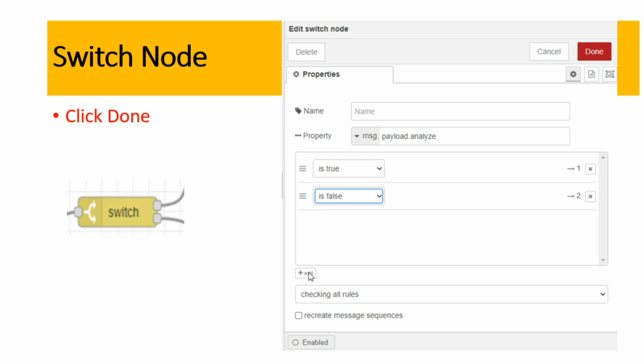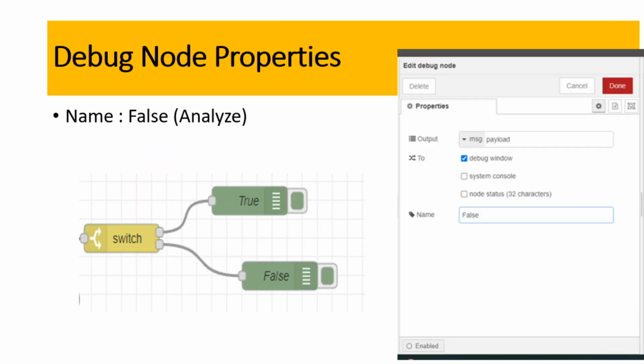If I add one more here, then the switch node will get one more outcome. Like this, the number of outlets for the switch can be configured based on this add button. So this add button enables you to route your data to n number of devices. Then click done.